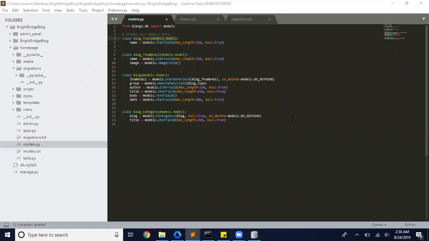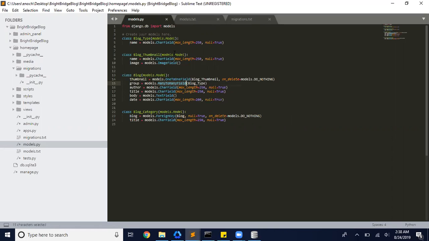Hi everyone, I'm going to give you a brief tutorial on models and migrations in Django. Alright, so let's get started on the models side of things. So you can see here I have 4 different models. Each of these models is going to represent a table within my database, and there's actually going to be a 5th table here because I have a many-to-many field, but I'll get into that a little bit later.